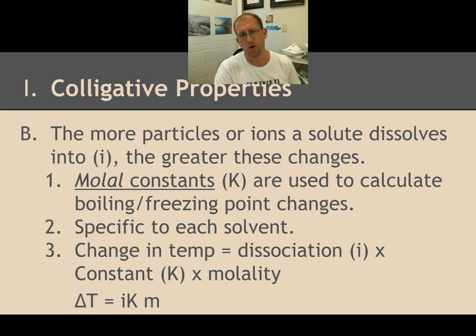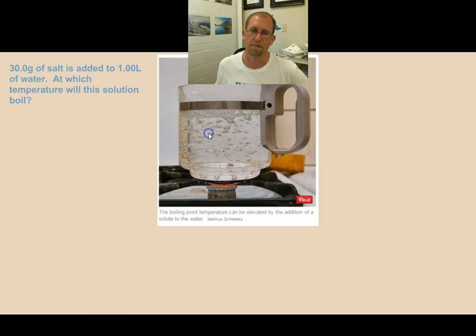So as you're looking through your book, you will see delta T equals Km. Not right. That's a typo. That's an error. I don't know why Bob Jones did that. I'm sorry. Stick a little i in there, and then you'll be right.